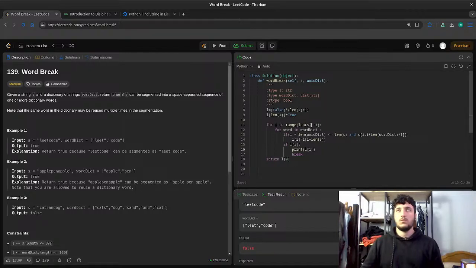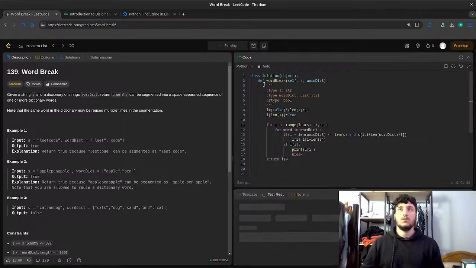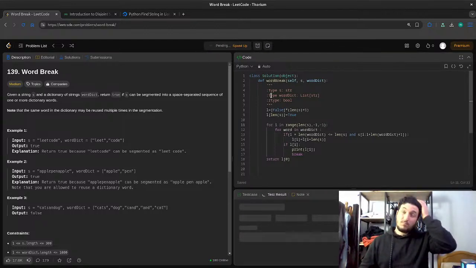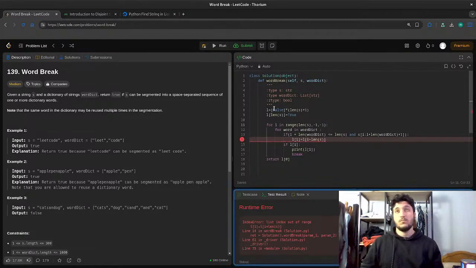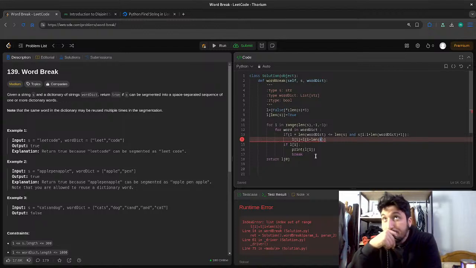I think it's missing a minus 1. Another minus 1. Index out of range. Where is that?